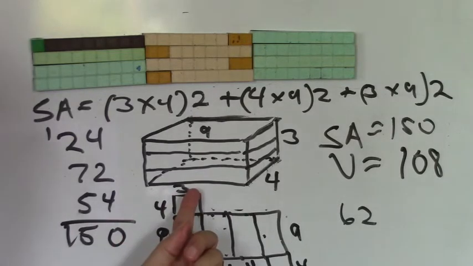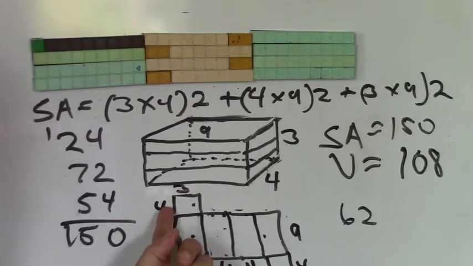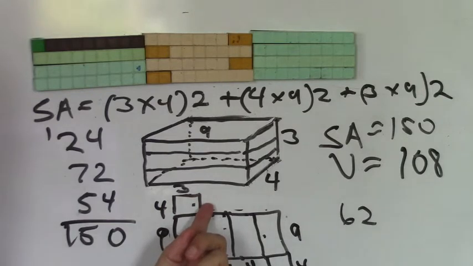Well, let's see here. There's 3 and another, right? Let's keep track. Can you write all these numbers down? So 3, 3, and then two 4s, which is 8. Two 4s, and then a 9. And then another 3. So far I've gone all the way around to here. And then two more 4s, and then another 4.